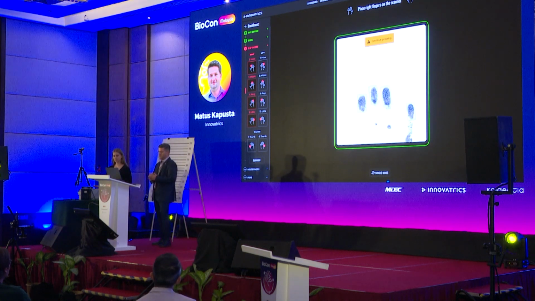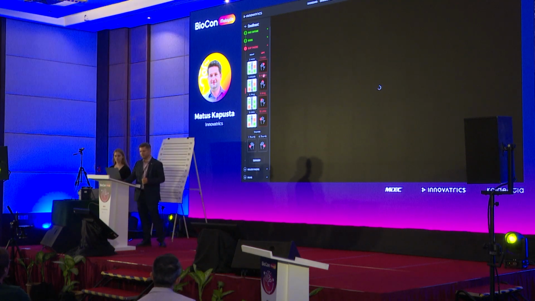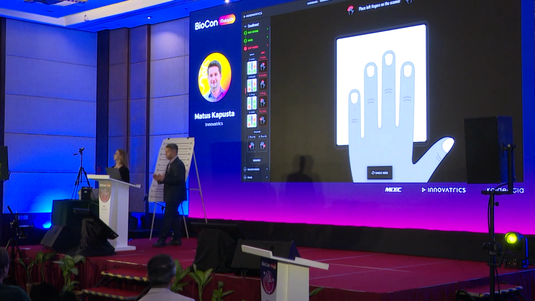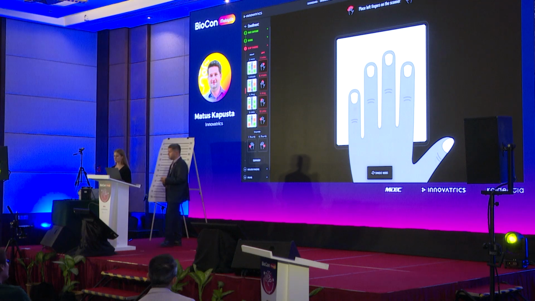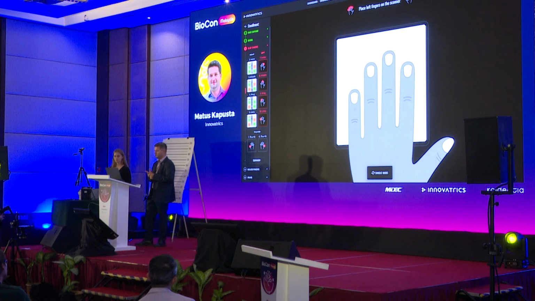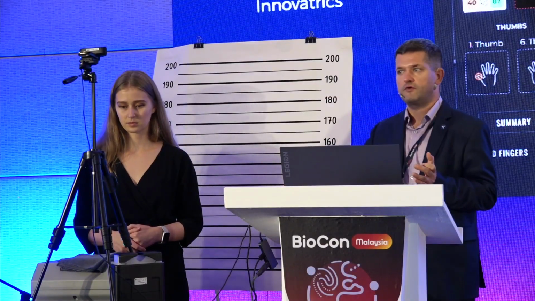Okay. Done. So what we can see here, the fingerprints were successfully captured. We are measuring 4 different qualities. 2 qualities are by NIST, an American Institute for Standardization and Technology, and they have their own algorithms, which we have integrated to evaluate the quality of the fingerprints. This is very important for interoperability, because if you are using this quality, you can be sure that if you will take ABIS from Innovatrix or from whoever, this quality will always be the same.